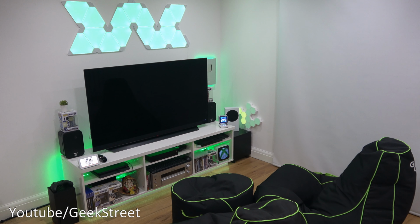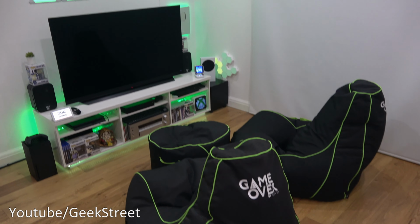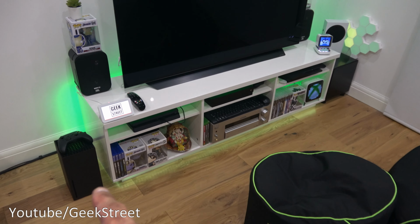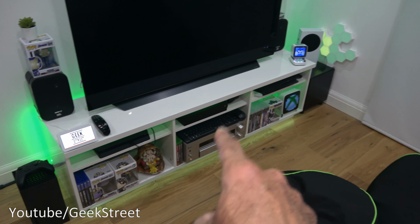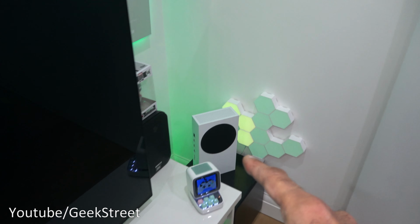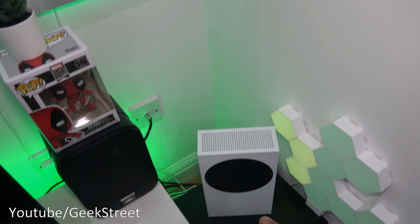Let's make a start at getting this console up and running. So I'm at my console gaming area here. I've got my Xbox Series X over here, then we've got the PS4, Xbox One X, PS3, and then the Xbox Series S is just going to be set up over here just for ease of setup.